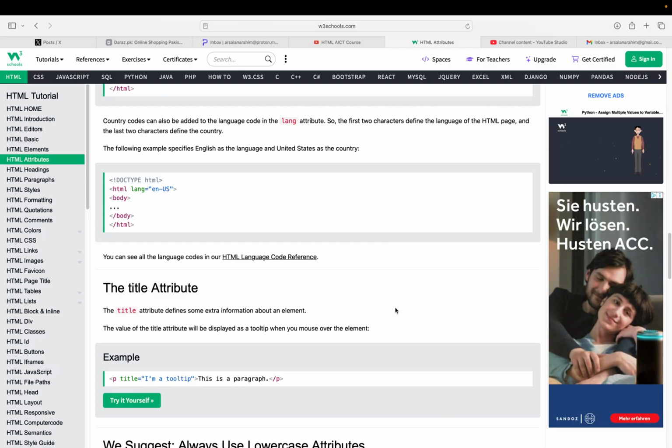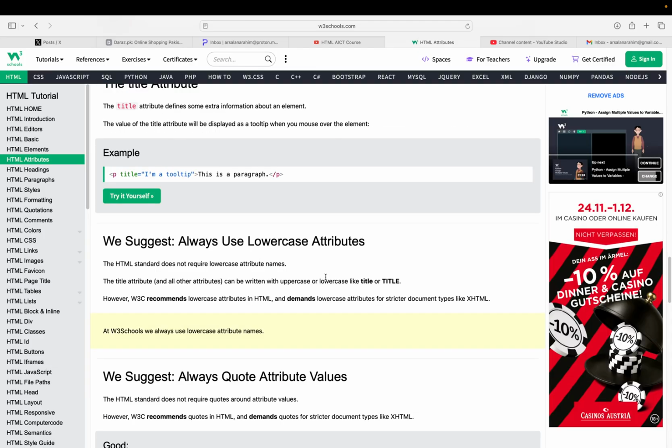Now one thing very important: you can use capital letters as well, but always use lowercase, because that makes your code easier, since sometimes some languages use uppercase as well. So there is no restriction, but normally always use lowercase attributes. Of course, the text inside your paragraph can use capital letters, because that's not code, it's actually the text you want the viewer to see. So the attribute is always going to be in lowercase, just for the case. Otherwise, HTML can still work in caps lock as well, no issues on that.